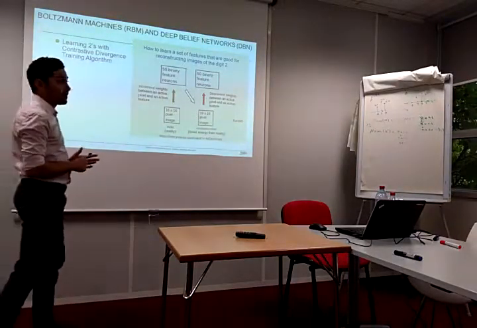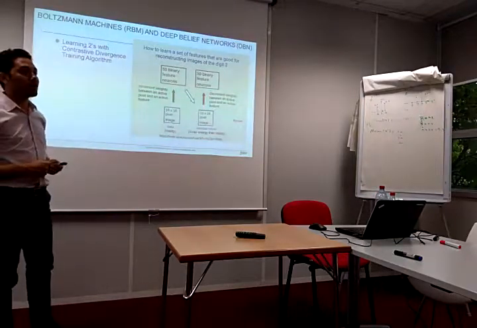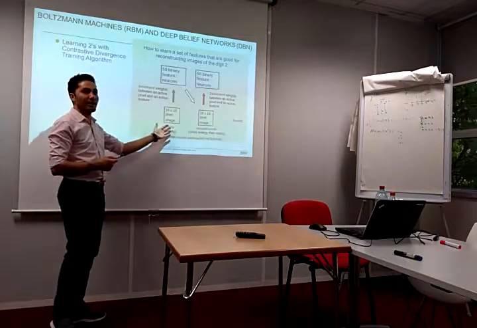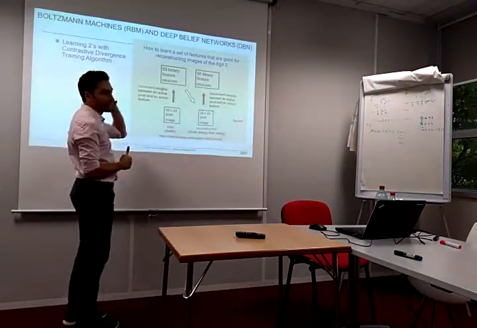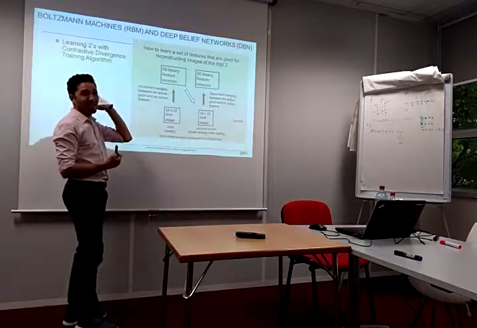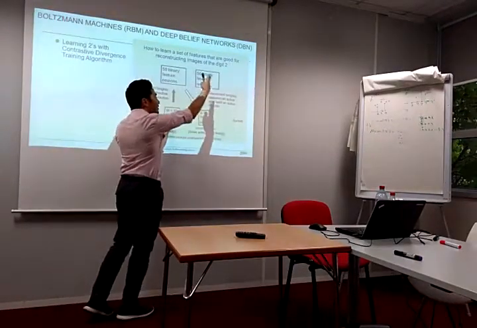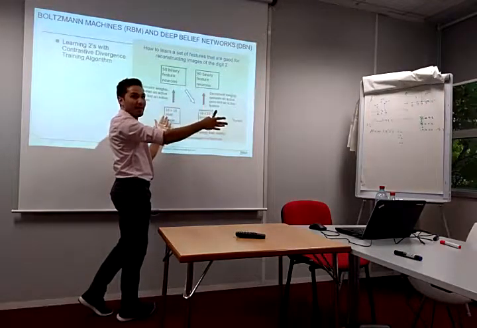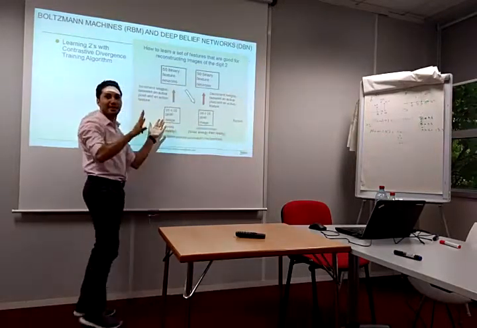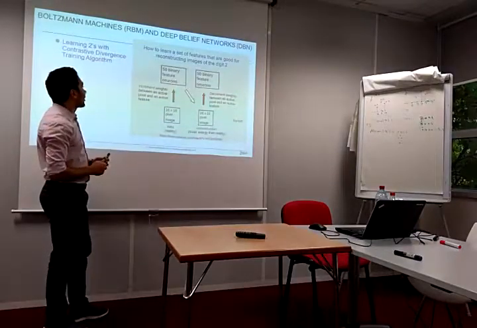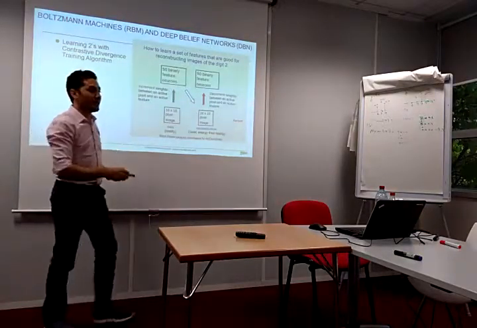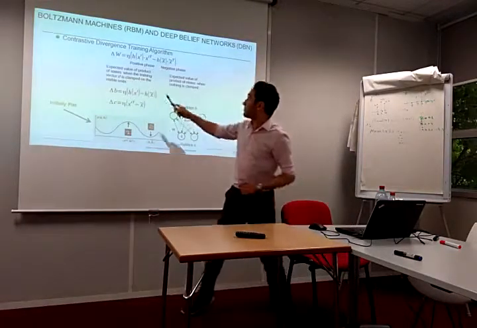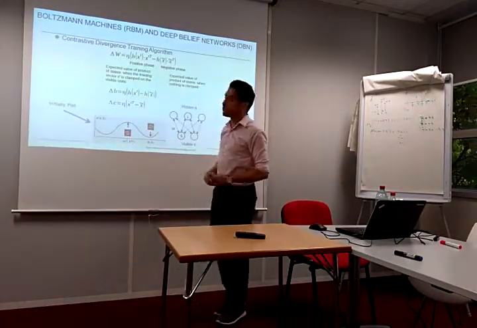So we need two things here. For the positive term, we do not need anything except x. Given x, we can calculate everything that's related to the positive term. But for the negative term, we need to do this operation until we obtain x prime at a reasonable k, because that x prime is needed to calculate the negative term. And this is the equation of delta weight again: the positive term minus the negative term.